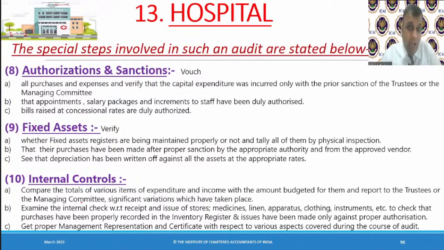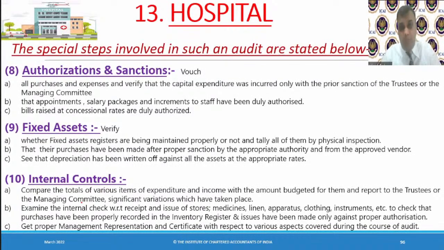If you are being asked to write the steps involved in the audit program of a hospital, an educational institution, a charitable institution, or a hotel, they all are different. You cannot go and order a main course in the hospital. You cannot go and ask for medicines in the cinema hall. You cannot go and ask for education in a charitable institution, and you cannot go and ask for drinks in an educational institution.